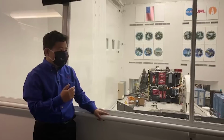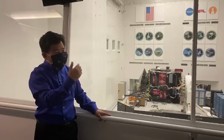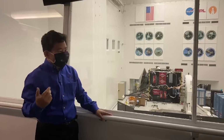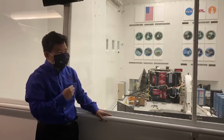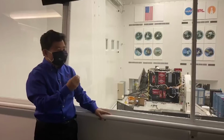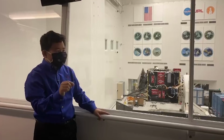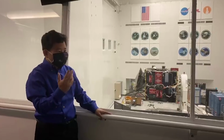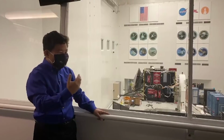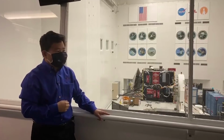And it's a type of system that takes solar power, which is converted into electricity, and takes that electricity and converts it into thrust. It does that by using electricity to ionize xenon gas, which is our propellant. That xenon gas is ionized, which charges it, and then it's put through a magnetic field and an electric field, which accelerate it out the back of the spacecraft. And by doing that, we can generate thrust so that we can operate the spacecraft in space and accelerate it, get it to go to Psyche, which is where we want it to end up.